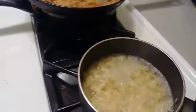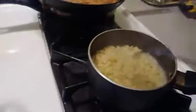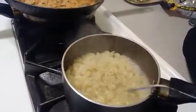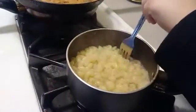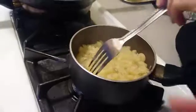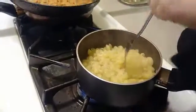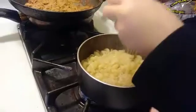So I think that's about done. So we're going to go ahead and turn it off. We're going to go ahead and drain it, but we are not going to add it onto the tuna salad until it cools down, because if you add it onto the tuna salad, then the mayonnaise is going to get cooked and it's going to have a different taste. So make sure that you cool that down. You can cool it down at room temperature, or you can put it in the refrigerator as soon as it cools down at room temperature.